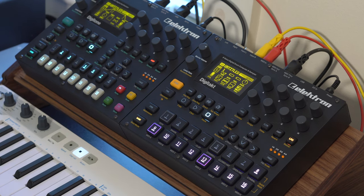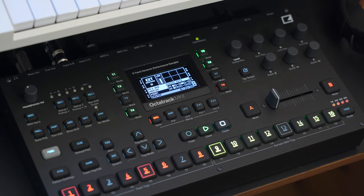In terms of audio routing, I have the Digitone going into the Digitakt because I like the compressor on the Digitakt and I find that really valuable. And then I have the pair sent as one stereo pair into the Octatrack. Now here's where the through machine comes in. And I realized that I could use two through machines and use both stereo inputs to have separate control over the Digitakt and the Digitone.